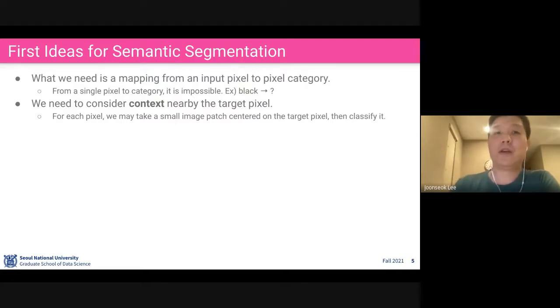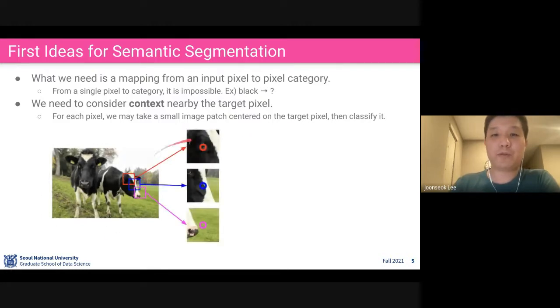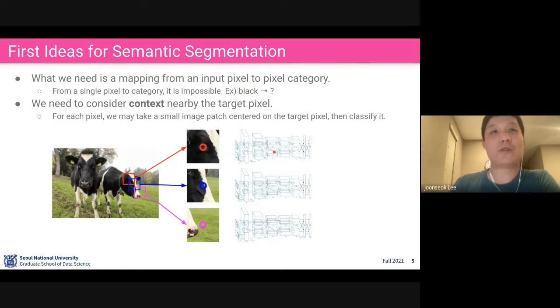For each pixel, you may take a small image patch centered on each target pixel and then classify it. Something like this. Given this image, for example, we would like to classify this particular pixel. Then you take the nearby image patch like that, and feed it to some convolutional neural network to classify what this is.